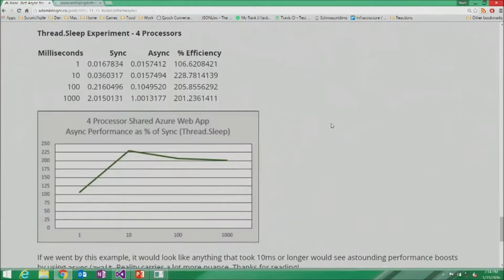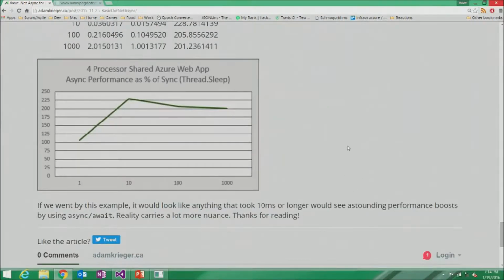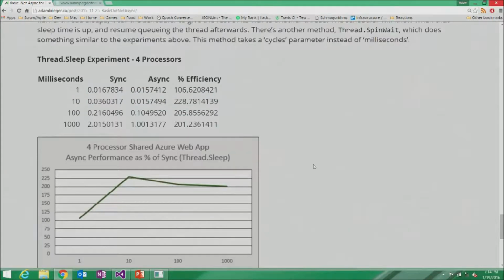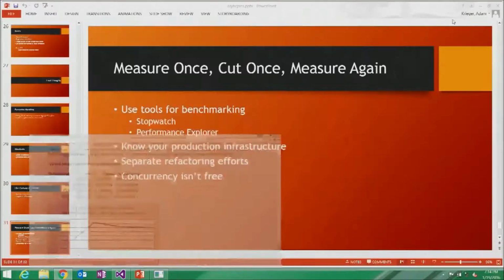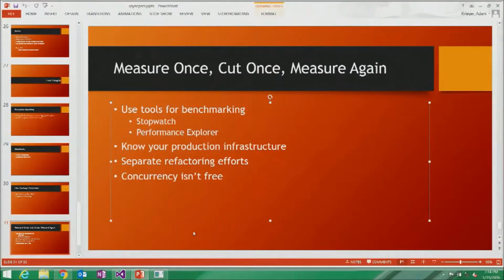And then this is just another kind of gotcha experiment about how ThreadSleep doesn't actually indicate performance benchmarks. Yeah, what did you mean? So ThreadSleep tells the CPU, give up the rest of my time. The CPU gives each thread a unit of time to do whatever it wants with the process instructions. Or sorry, the OS, I guess. The OS gives the thread CPU time for a certain amount of time, and then it pulls it back and says, go back in the pool, and then gives another one CPU time.